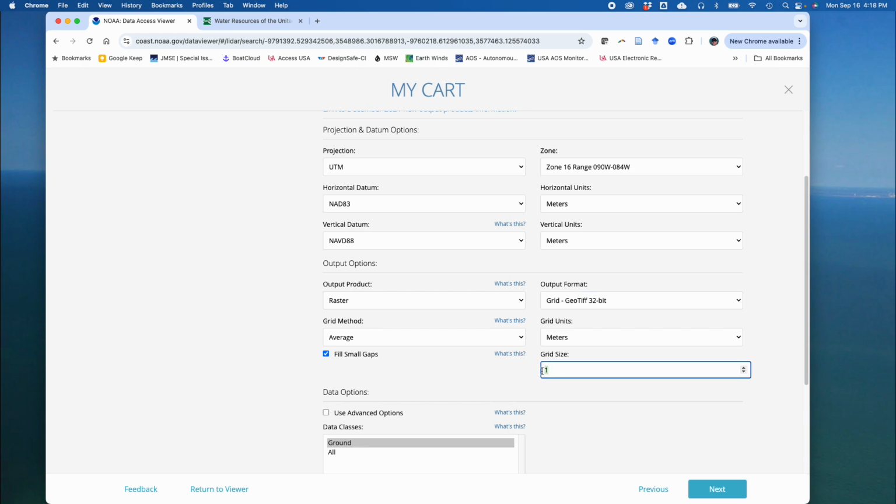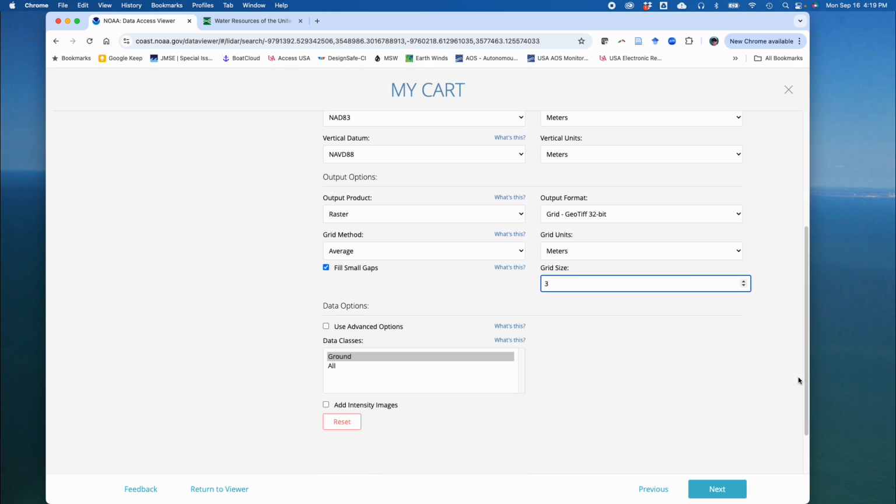I don't recommend actually using 1 meter. To be consistent with the other DEM resolution, I think using 3 meters is just fine. It's unlikely that we would actually run a model with a resolution at 1 meter or below. So typically, 3 meters resolution is going to be enough to pick up most of the hydraulic conveyances that we need to resolve in the model to get something realistic.